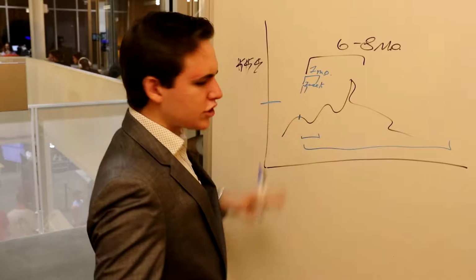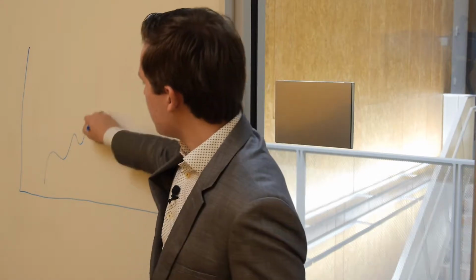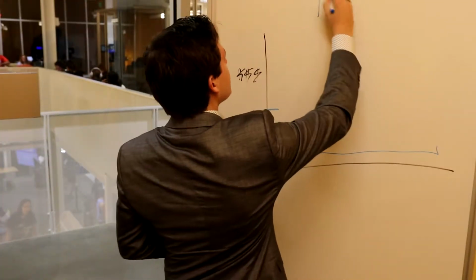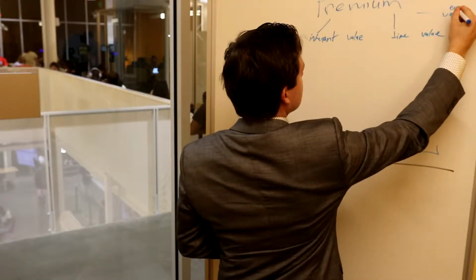Volatility, obviously, guys. If this company, instead of having a chart like this where it's nice and stable, we erase that away and say this is an absolutely crazy stock. So if you look at a company, maybe like A&G, right? They're going up and up and up, bam, and then they go down and down and down, and then they go up and up and up. This is a very volatile setup, a very volatile pattern. So option prices are accordingly going to increase because the volatility is higher. And the premium is what you're really going to pay for the option and the total control of the option. The premium is made up of inherent value, time value, and obviously volatility: expected volatility, implied volatility.